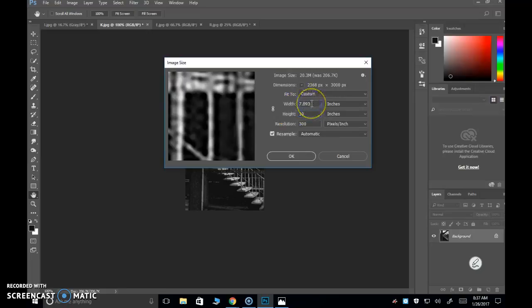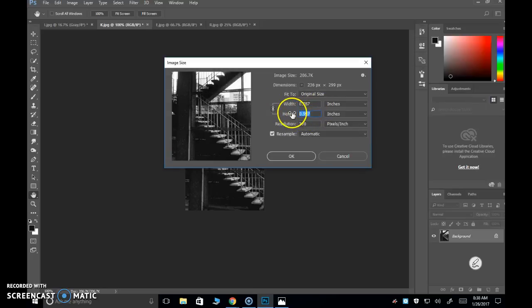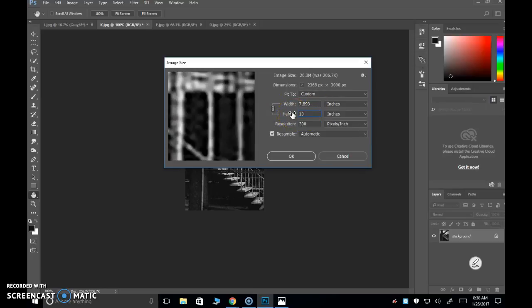So by unconstraining them, I'm going to change this to 7. No, I'm going to change it to 8. Just do it, straight up 8 inches. It makes it easier. But notice how the 10 did not change. Okay, so this is unconstrained proportions. If the proportions had been constrained, when I change this to 10, it changes that to 7.8. When I unconstrain the proportions, I can now change this to 8, and it won't change the 10.